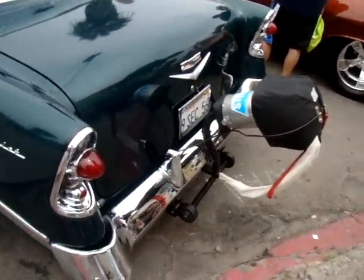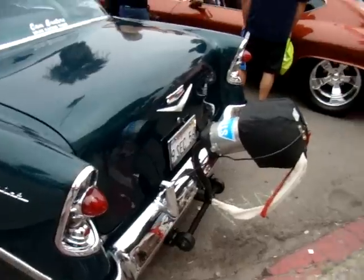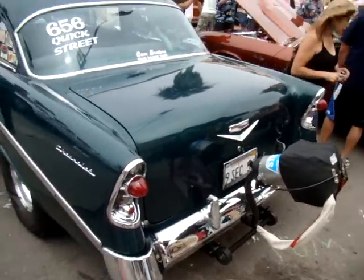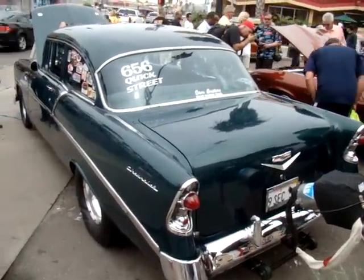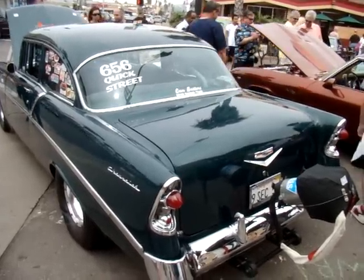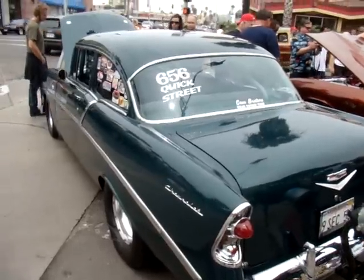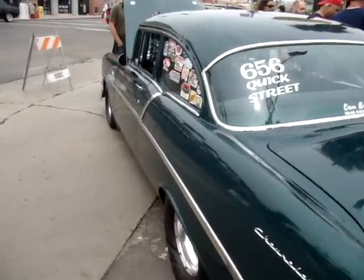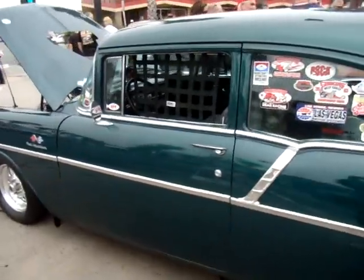Is this where you put the chute there to pop out and slow it down? Right. It's kind of nice to see a '56 Chevy get vamped up like this, you know? Oh yeah, we race on a circuit. We got a race coming up in September in Vegas, and then we're in Montana and then Phoenix. Wow, that's awesome.